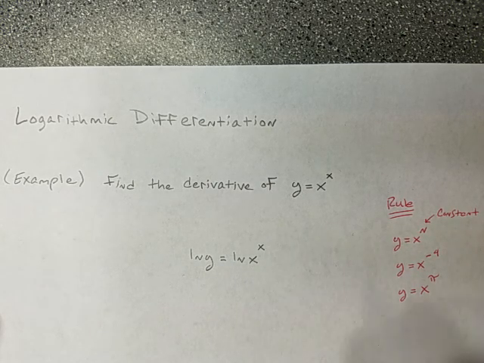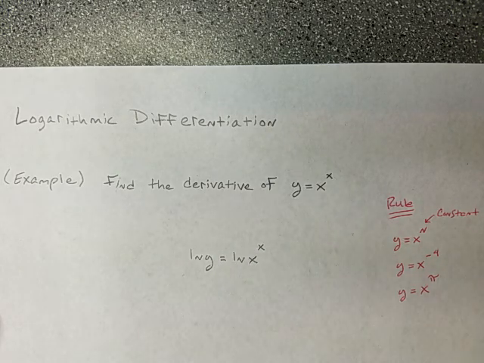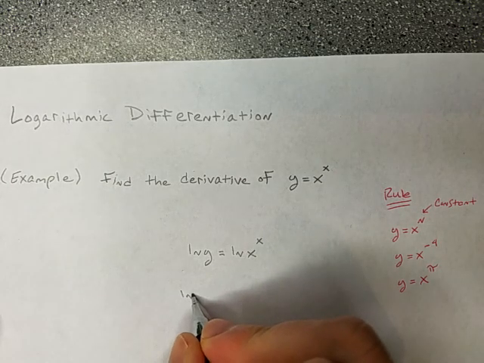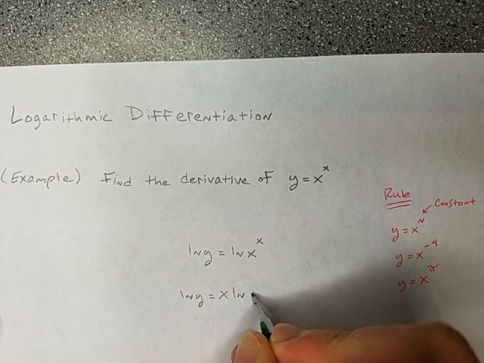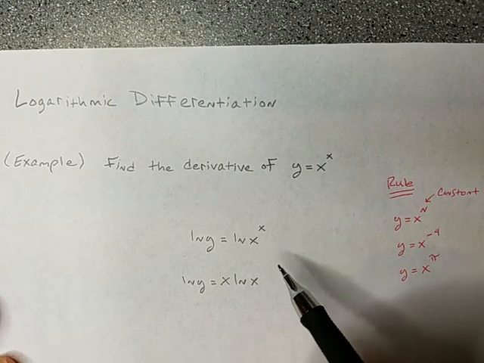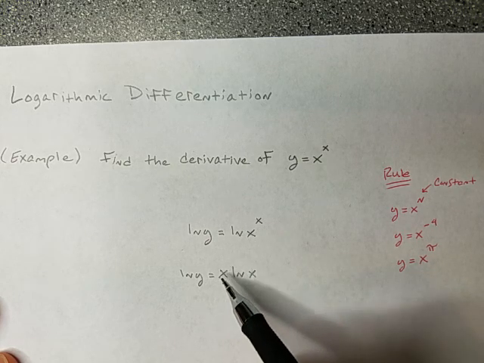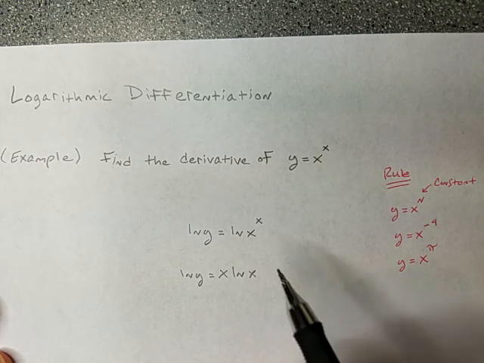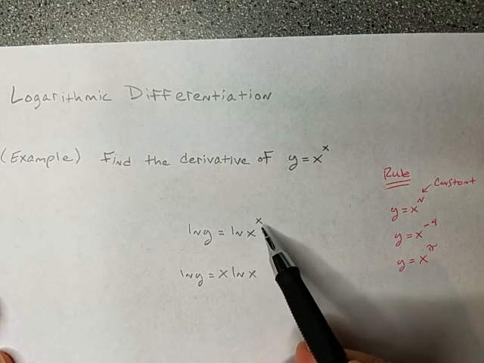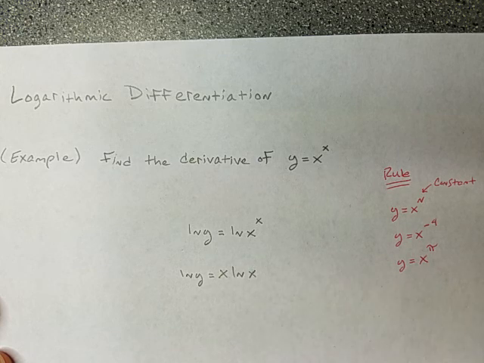So I do that. Now, why would I do that? Because that does seem to just make it more complicated than it was when we started. The reason that I would do that is there's this rule that we use quite a bit for logarithms that says if we have the logarithm of something to a power, we have the option to apply that power as a coefficient of the logarithm. So this says natural log of x to the x power would be the same thing as x times natural log of x.